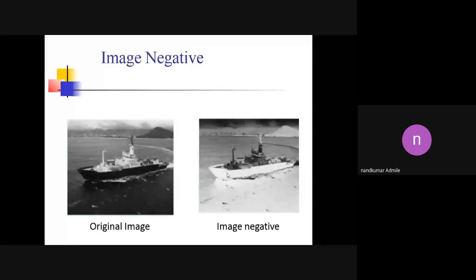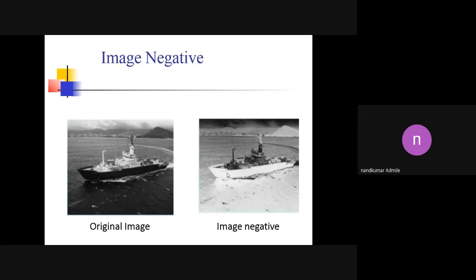The image negative technique can be used in a healthcare system. If you observe an image of a chest x-ray, in that we can find only two colors: one is black and the other is white. So in that application we can use the image negative. It is the basic function of image negative.